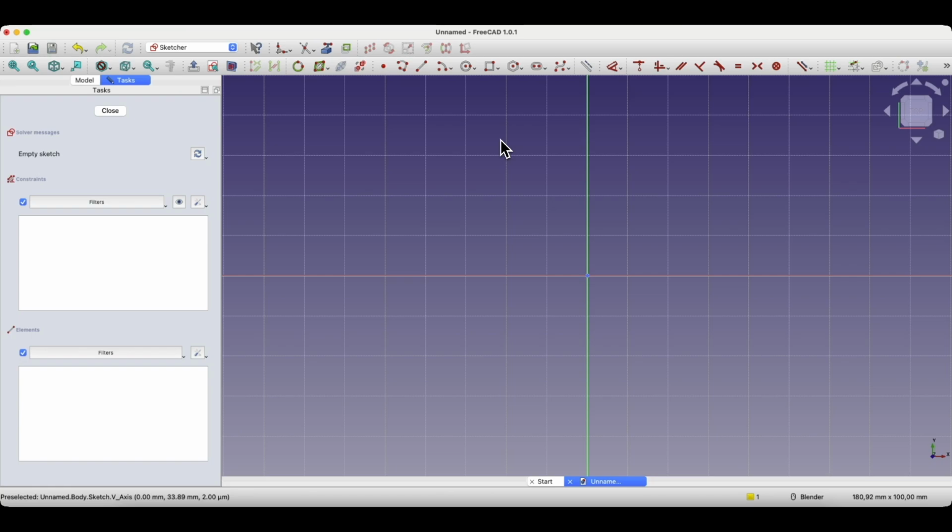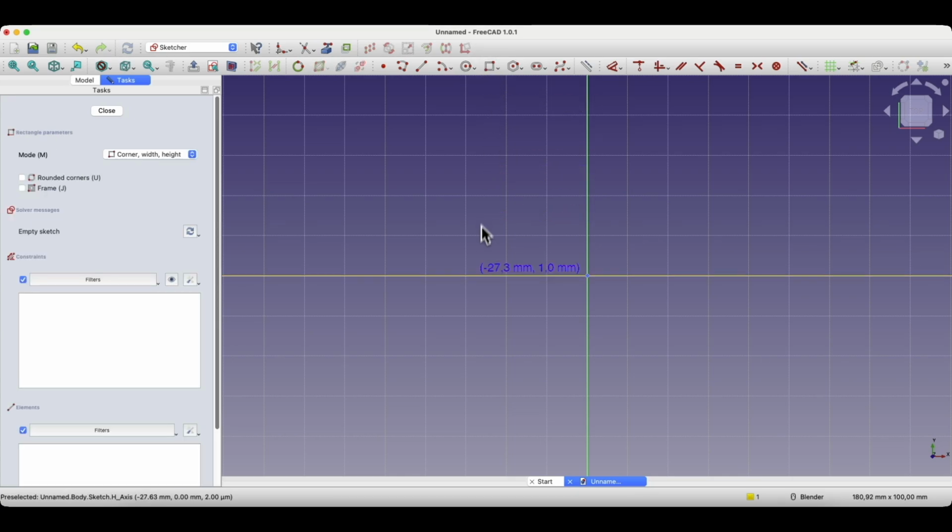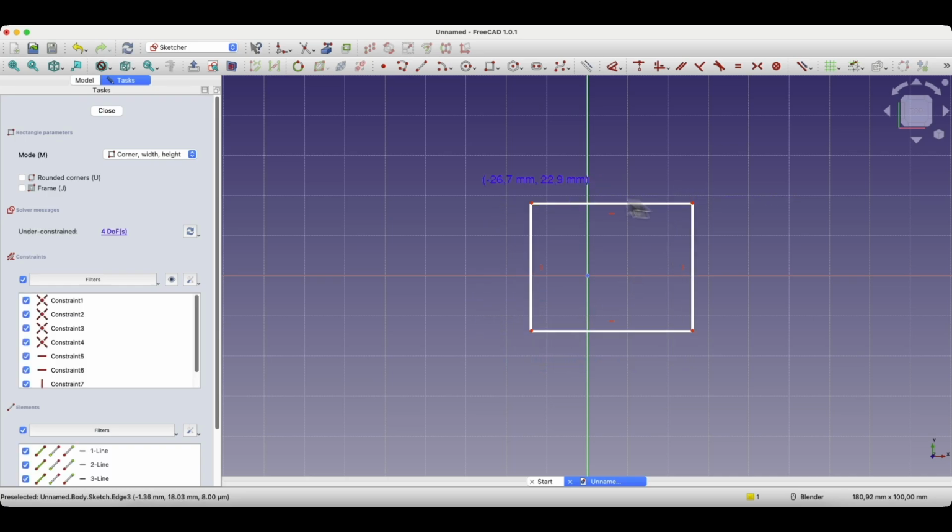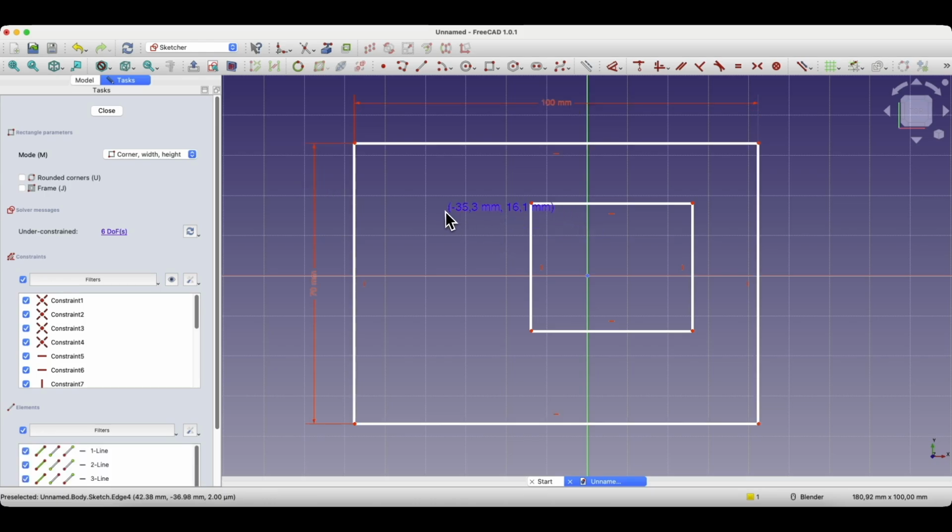The general principle of creating geometry in FreeCAD is that we select the geometry we want to create. We have several basic shapes. Let's choose to draw a rectangle. Then we specify 2 vertices of the rectangle. As you noticed while drawing the rectangle, we can specify the dimensions of this rectangle. Type here, for example, 100, press Enter. We have been switched to specify the dimension of the second side, and here type 70, press Enter, and right-click to cancel the rectangle drawing command.